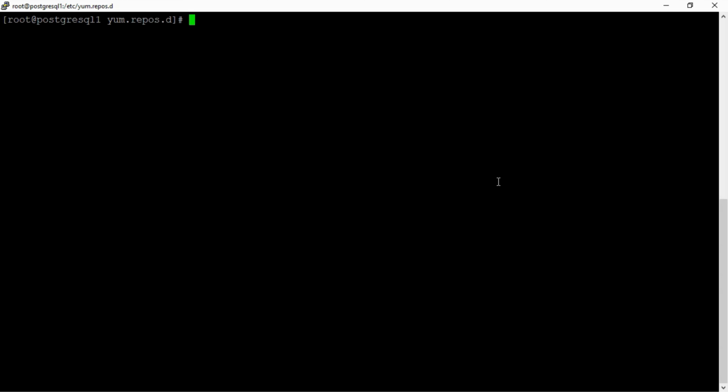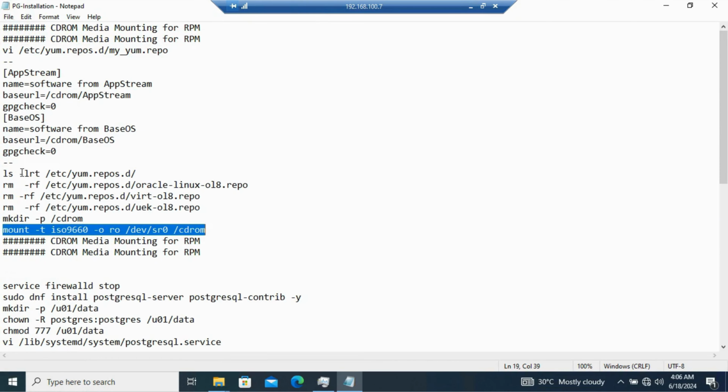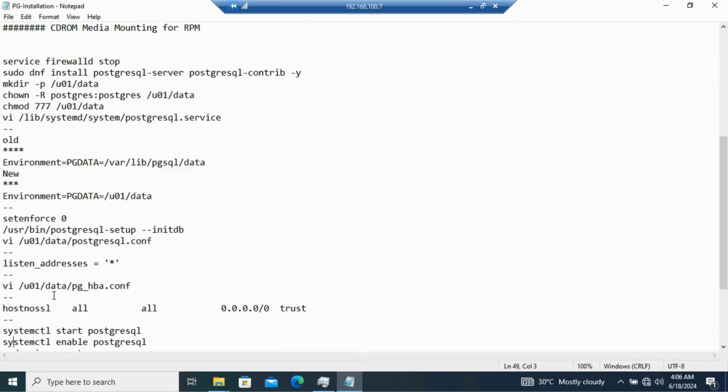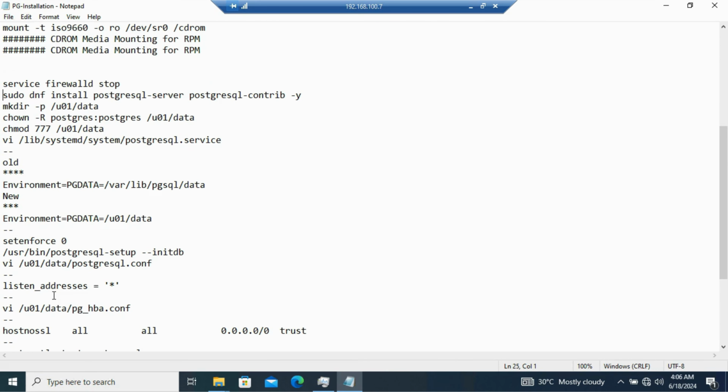Now we are going to install the PostgreSQL database on this machine. These are the steps for installing the Postgres database on a single machine. First we have to stop the firewall.